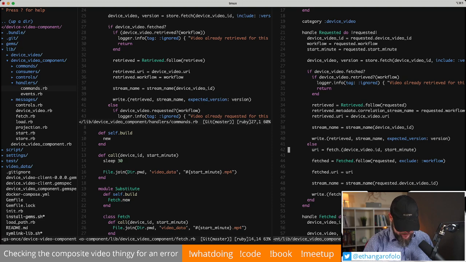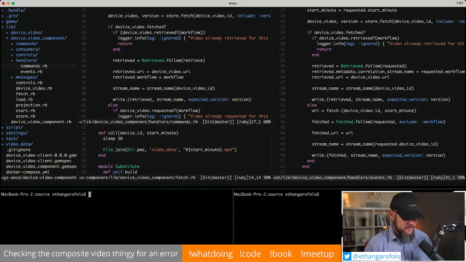I want to try to replicate the error first to make sure it can happen. If we can't make it happen, then we can't make it happen, and that's just what it is. So we'd be in do expensive things once, device video component, like so. What would need to happen is that the second command comes in while we're fetching, while we're in the 30-second wait.